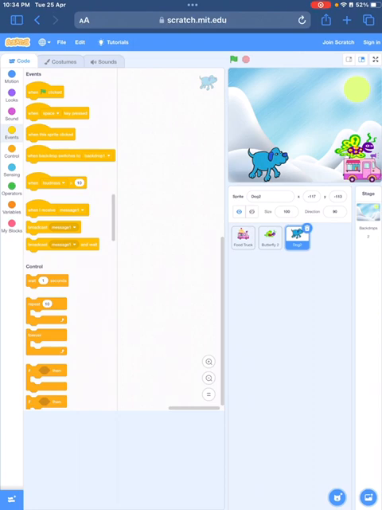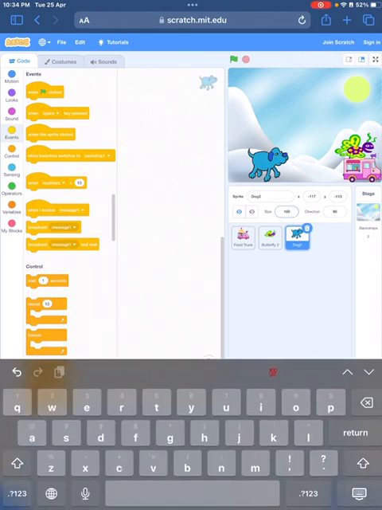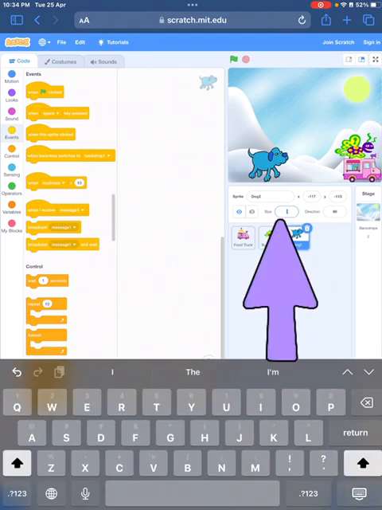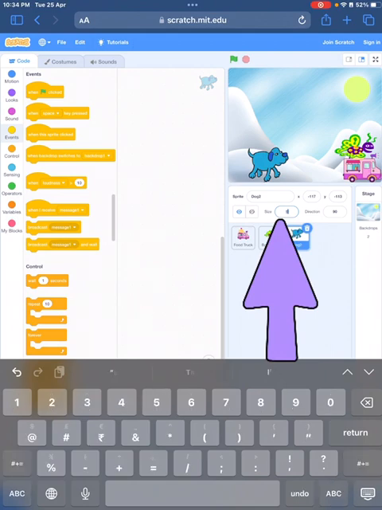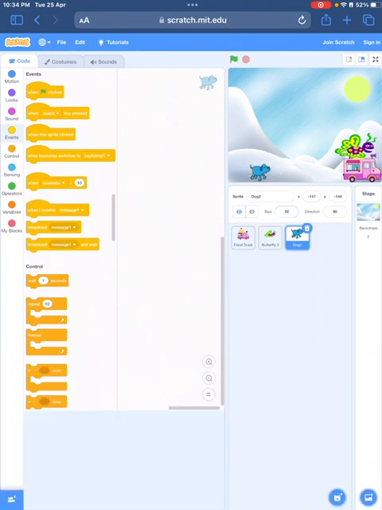Okay, so this dog 2 I am placing here. Fine. And after placing, let us decrease the size. Instead of 100 I am going to change it into 50, and then click outside, you can see the change. Okay, now we want to make this dog jump.